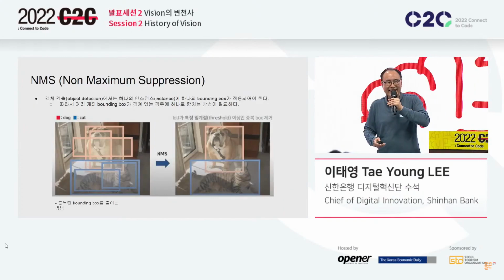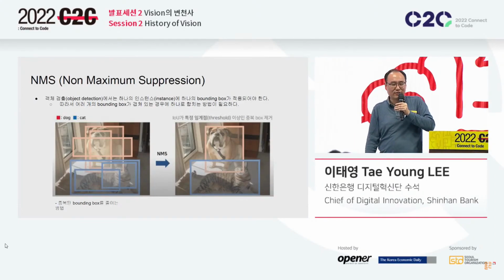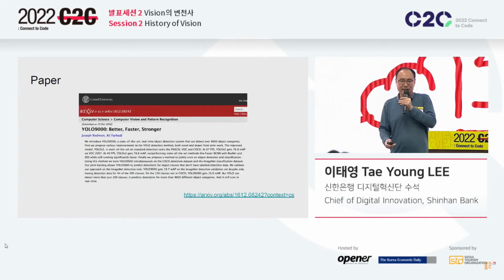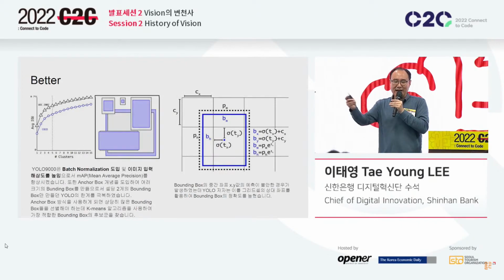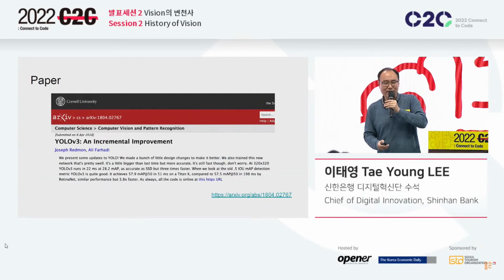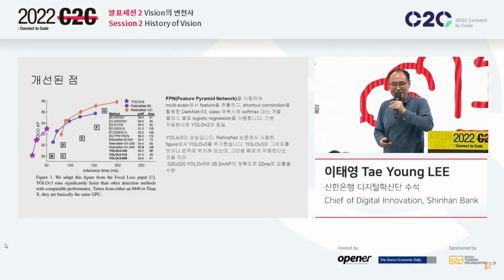I'd better speed up my presentation because there's not enough time left. With non-maximum suppression, only one instance should be applied to one bounding box. This is how we integrate all the different kinds of bounding boxes together, and this is how we started to overcome all the previous limitations. I know that my slides will be shared with you, so please download them for more details and insight of your own. And there's an improvement made.